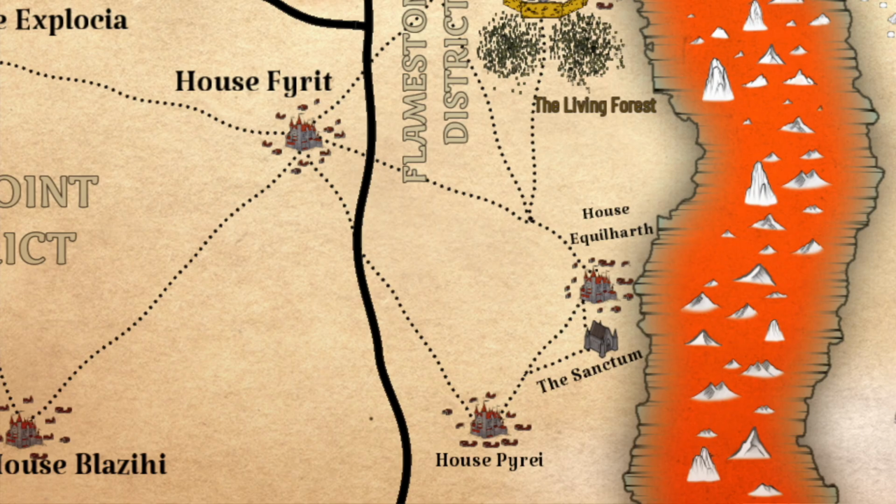House Pyres is over here. Xander definitely does drag House Pyres. House Equilhearth is here, and the Sanctum. House Equilhearth is the founder of the Sanctum. The Sanctum is the center of the Church of Equilibrium. The Church of Equilibrium is run by wielders.